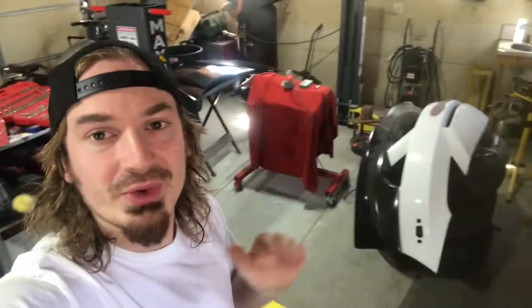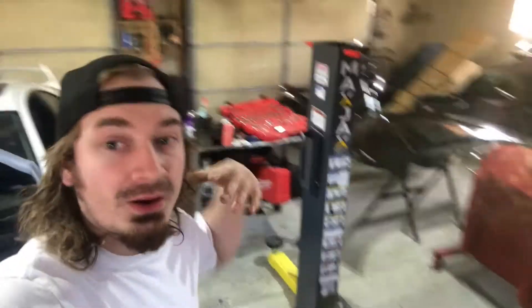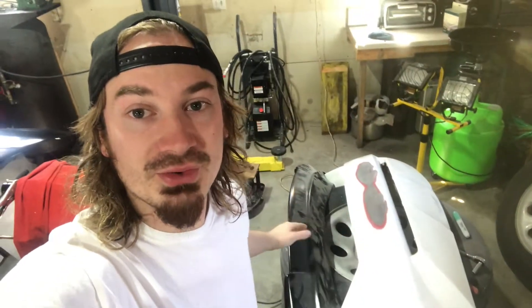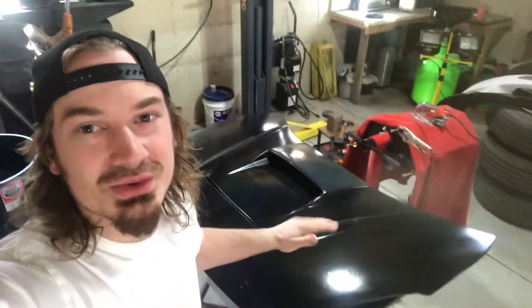Quick little update inside the shop. We got the license plate holes shaved on the Celica front bumper. We got the C1 lip on there. I think I'm going to end up fiberglassing that lip on from the back side, just so that it's really secure. GTS is right behind me. I'm also going to get some of those little strut support bars to go from the bumper to the lip. As far as the hood goes, we did a little bit of sanding this week — didn't get quite as far as I would have liked to, but you can see it is one nice uniform color.